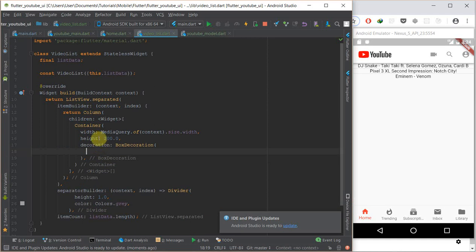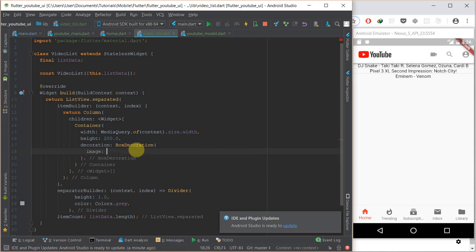Whenever in Flutter you want to add some styling to your containers, or some specific styling to your widgets, you could just wrap them in a container and add the BoxDecoration. This is just the first time we'll be using this BoxDecoration. In future videos we'll also be using it, and I'll show you some cool features it has.